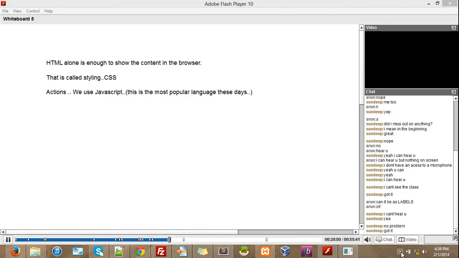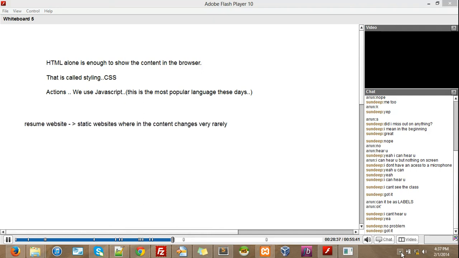Then there are some websites, say for instance Facebook walls. Take your Facebook newsfeed. Whenever someone posts something, it immediately appears on your Facebook wall. So these are regularly changing content websites. These are called dynamic websites. As the name itself indicates, static never changes, dynamic changes pretty often. So there are two types of web pages we see in the world. Most often these days we only see dynamic websites.